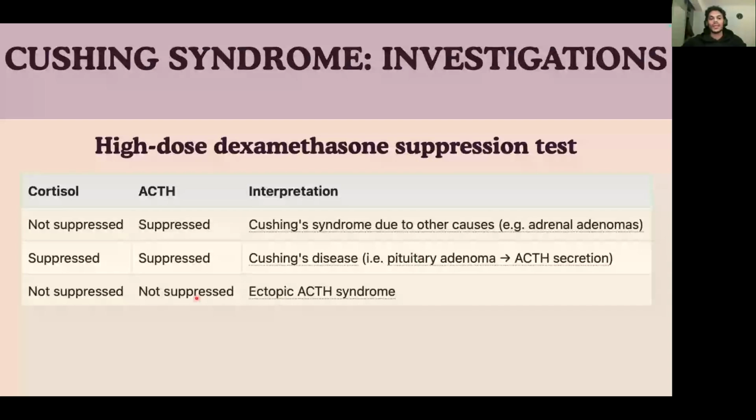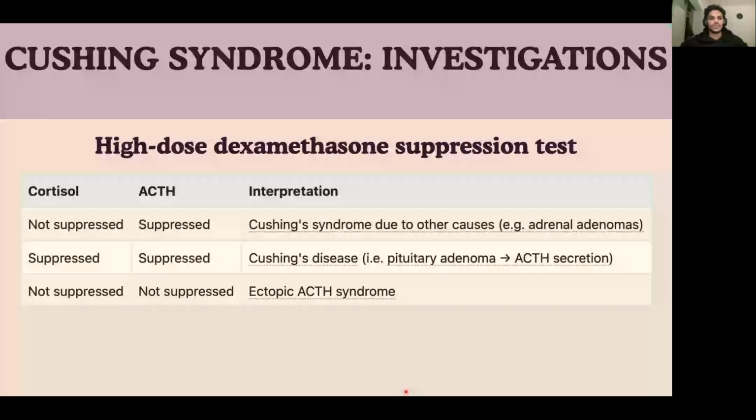So it's not this ACTH. You weren't able to suppress ACTH at all because it's not coming from here, it's coming from somewhere else. And that's an ectopic ACTH syndrome. So carcinoma, things like that. A lot more rare, a lot less likely to see, but definitely something to keep in mind. I hope that makes sense. I know this can be a little confusing here and there. Don't stress too much about it until you really get the foundations straight.